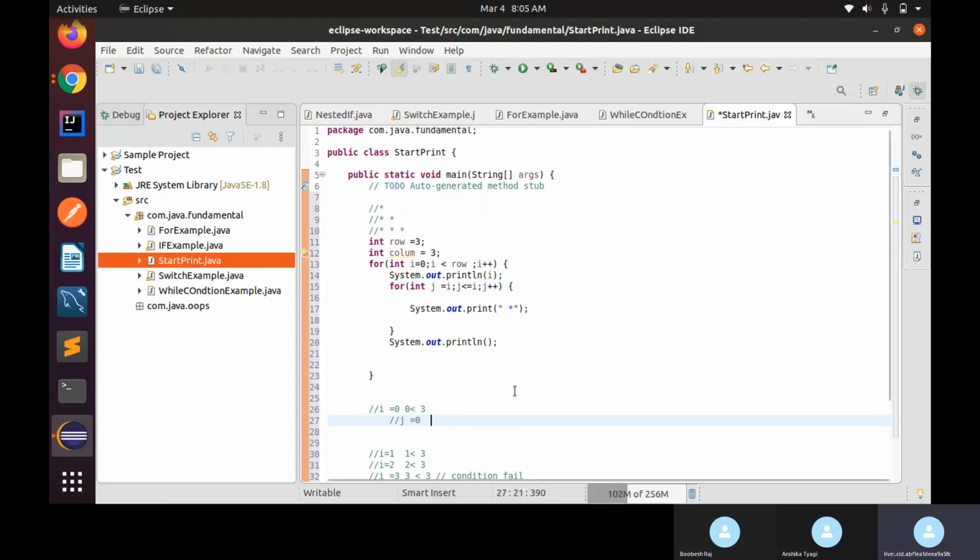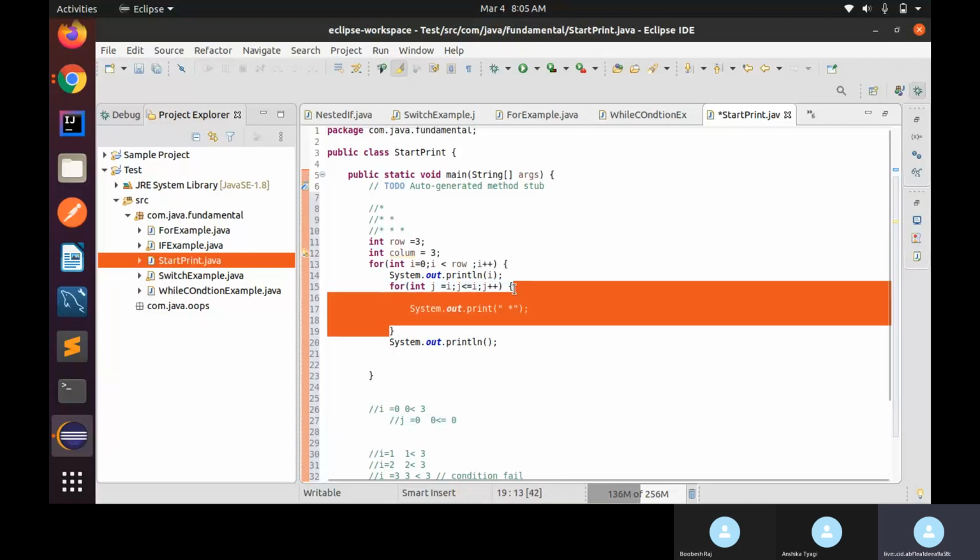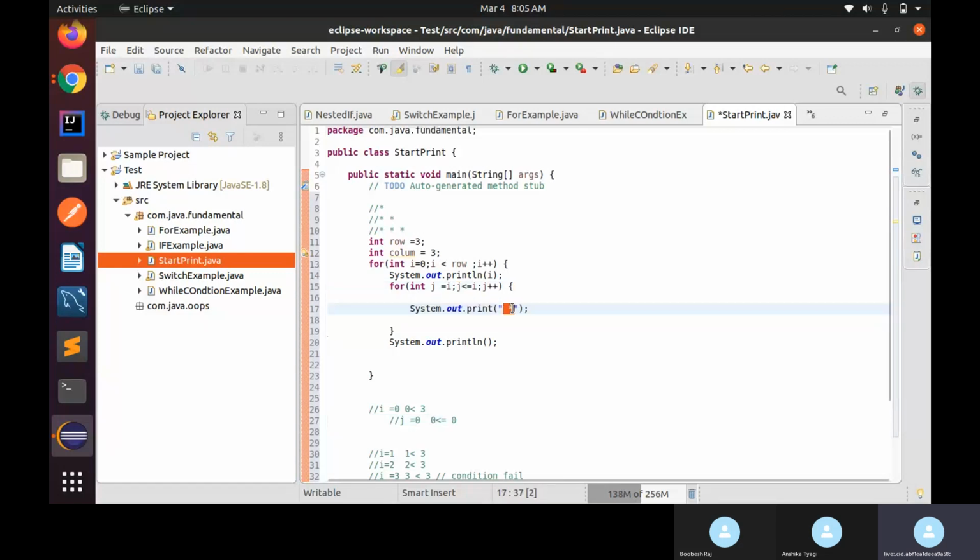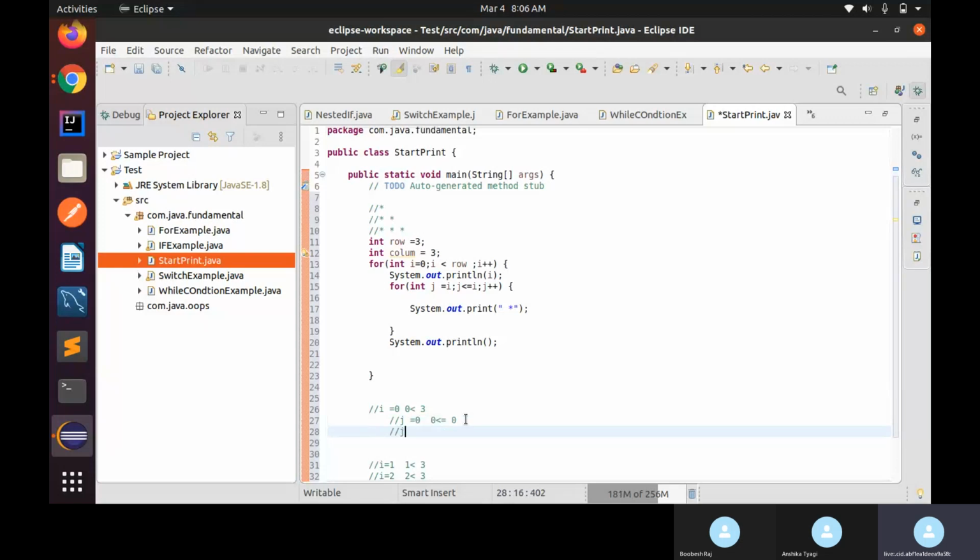Next, what is the condition? 0 less than or equal to 0. Satisfied, right? So it is going inside the for loop and it is going to print the star. So the first row is executed, right? The first star is printed, right? Again, j equals to j plus plus will happen.